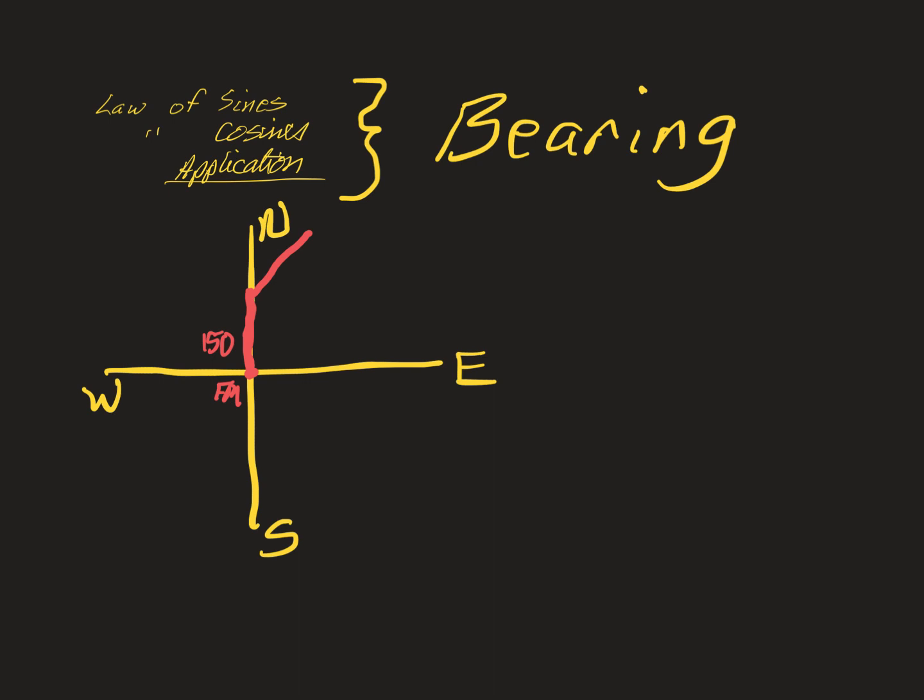Then what happened? We turned. And they said a turn of 50 degrees. But what they could have said is they could have said the plane turned bearing north 50 degrees east. So what that means is you would go north, but then you would turn 50 degrees in the east direction. Okay? So north 50 degrees east puts the 50 right there. Okay? And then what did we do? We went 100 miles to Orlando. All right?